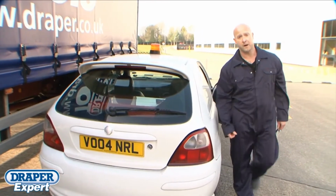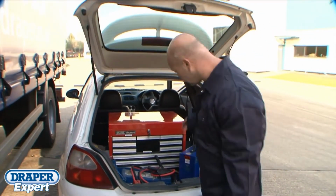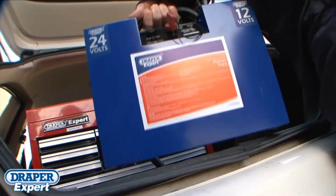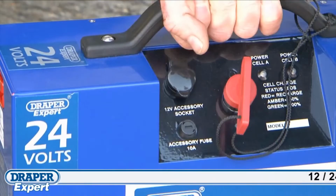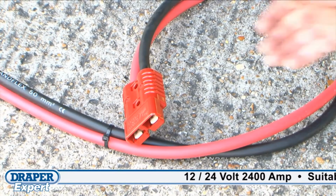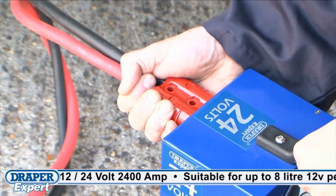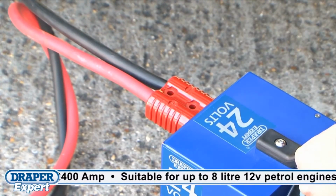The Draper Expert heavy-duty power pack is a must for any commercial vehicle, agricultural, marine workshop, or mobile breakdown service. The power pack has two high-capacity 29 amp-hour aerospace quality batteries that will perform the toughest of tasks again and again, and can be charged from 50% to full in just 5 hours.